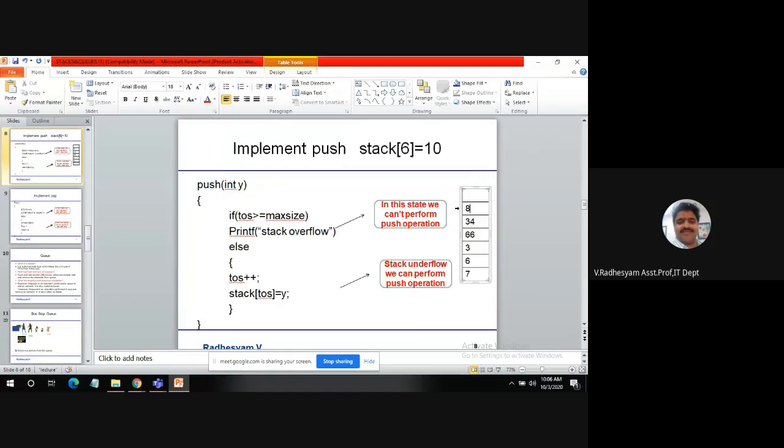Recent TOS is 5. First we need to do TOS plus plus. If you apply TOS plus plus, then TOS will become 6. So 10 will be stored in stack of 6. We need to place 10 here. TOS will become 6. That is the push operation.